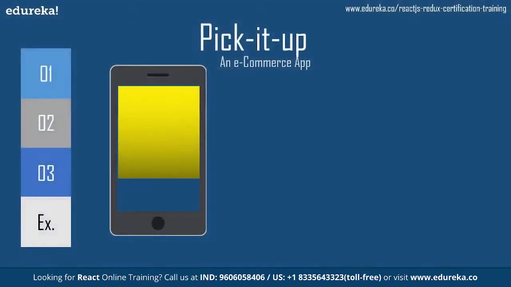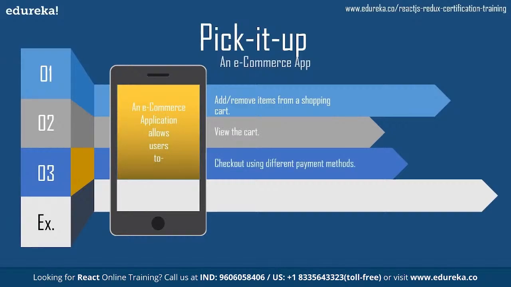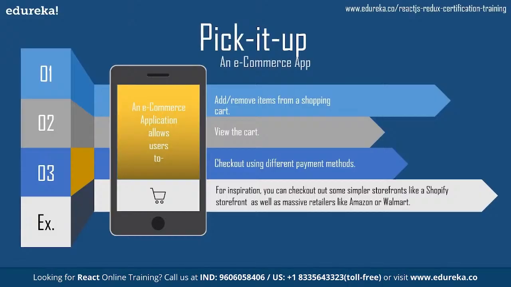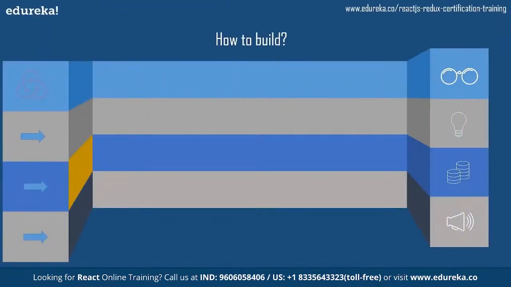So let's start with this. Starting with Pick It Up, an e-commerce application. I think most of us are very familiar with e-commerce apps. As we know, an e-commerce app allows users to add or remove items from a shopping cart, view the cart, and check out using different payment methods. For inspiration, you can check out simpler storefronts like a Shopify storefront, as well as massive retailers like Amazon or Walmart.